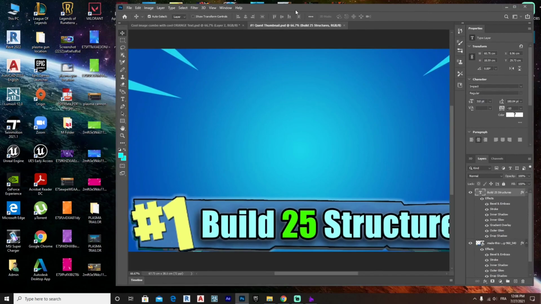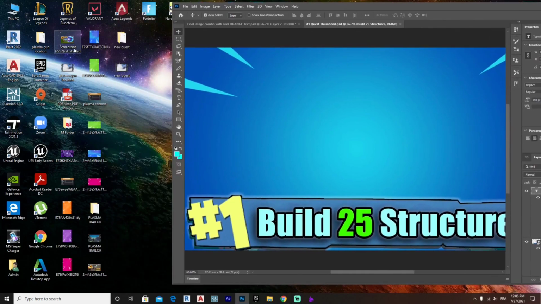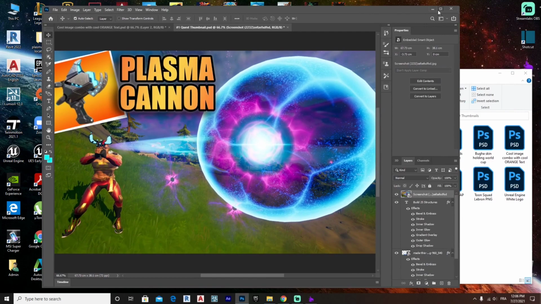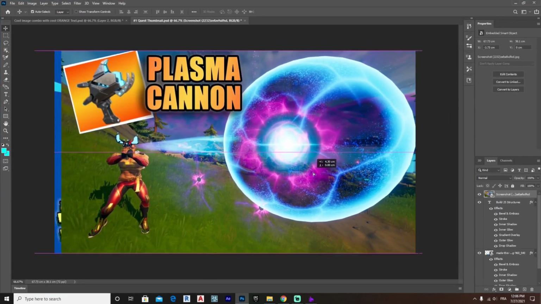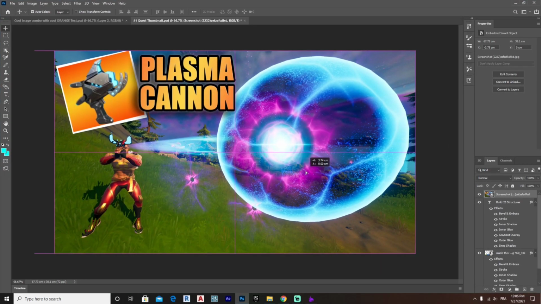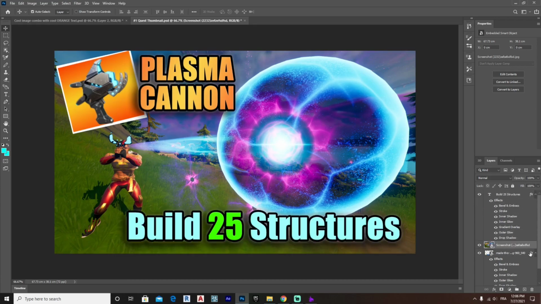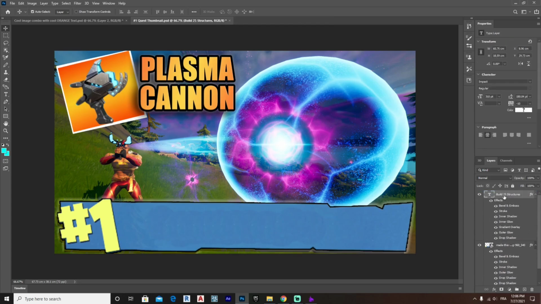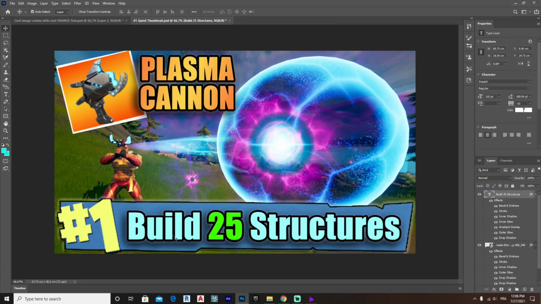So for example, let's say this is the quest right here. This is the image for the quest. This is a screenshot that I took. So I simply click enter, and let's align it a little bit. Okay, and then we simply bring it a little bit lower so that this one is on top of it, and the text is first. Yep, there it is.